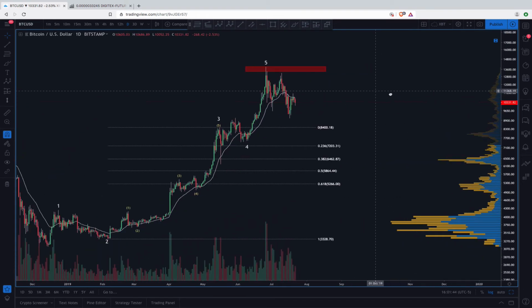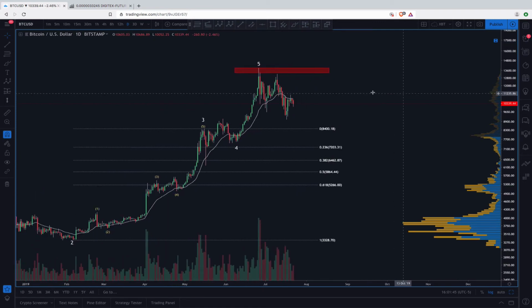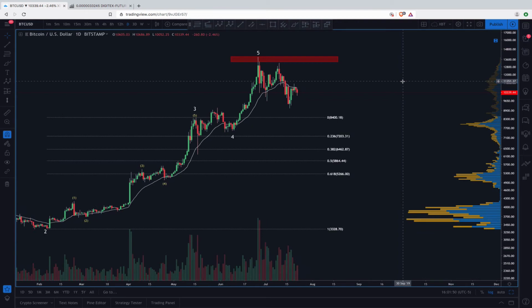I don't think that I got out until we really started breaking down. But if you're in my Telegram channel, you saw where I caught this. I caught this almost perfectly, and I've played this move right here almost perfectly so far, just because it's a picture perfect correction. If you study Elliott wave and you've seen these patterns enough, it becomes super obvious what's going to happen.